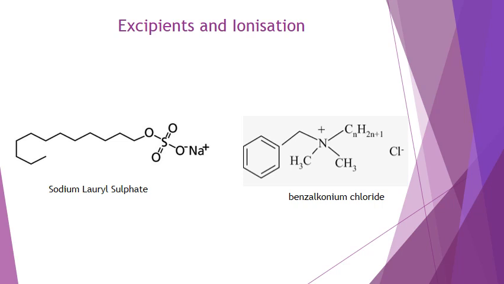An example of these, in this slide, we have the sodium lauryl sulfate, and this belongs to a class of compounds we call surfactants. So in this case we have the anionic form of the surfactant, so it's existing in the anionic form, and then the cation is sodium. And another example is benzalkonium chloride. So we have here the reverse. In this case the compound is in the cationic form, and the other compound is the chloride, which is the anion. So these are 2 examples of pharmaceutical excipients existing as ions in water. Both of them are excipients, belong to the class of surfactants, one existing in the anion form and the other in the cationic form.